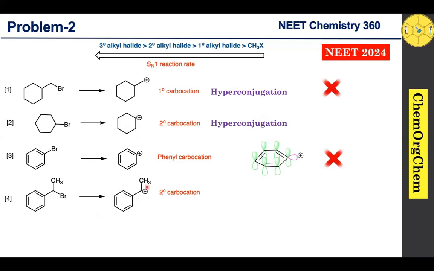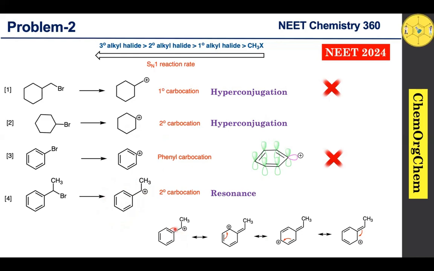In the other case, the secondary carbocation is stabilized by resonance, since this carbon is attached to a phenyl ring system. Therefore, this positive charge is stabilized by the phenyl ring system by resonance. Now you see here the positive charge, that is the carbocation. Now this electron shifts here, resulting in the carbocation coming here, followed by this electron shifting here. Now the positive charge moves here, and this electron shifts here. Now the positive charge moves here.